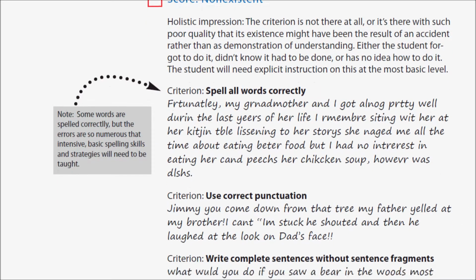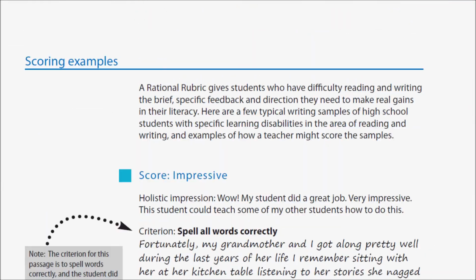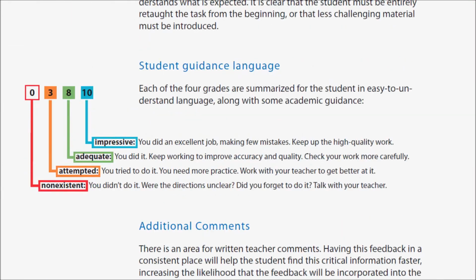And of course, scoring writing is sort of an art, and you could have different education professionals say, well, I think this particular thing should be in attempted, and somebody might disagree and say, well, I think it should be in adequate.